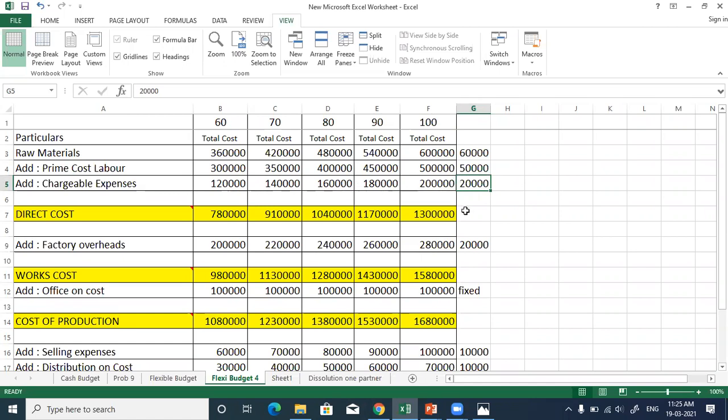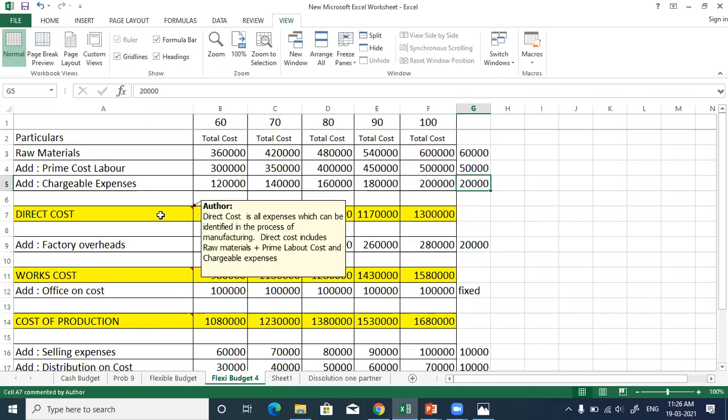So this is how a flexible budget is prepared with the information given when there is a certain amount of increase at a certain production capacity level in the percentage. So this is the fourth problem on page number 5.55. I hope you understood this. Let me revise again. We are learning today flexible budget, then we are preparing a flexible budget in a different manner, in a costing manner, cost sheet manner.